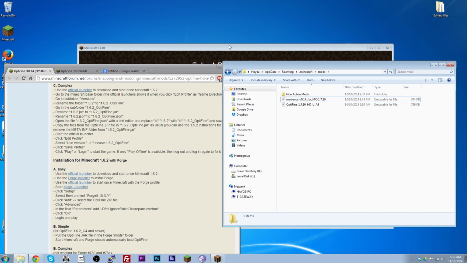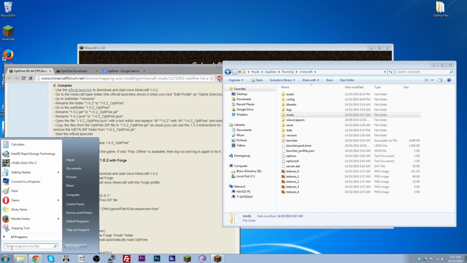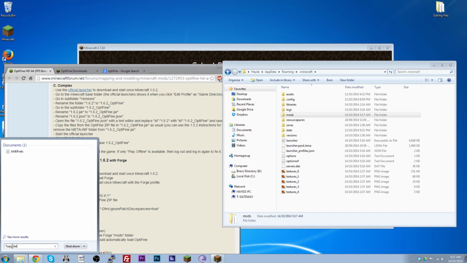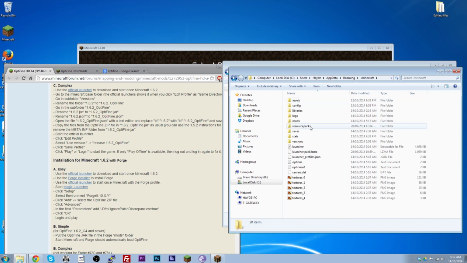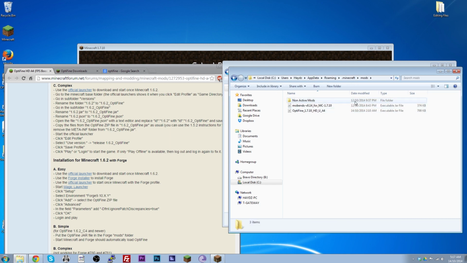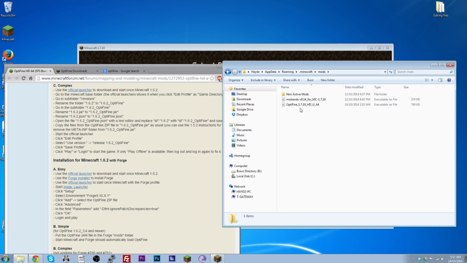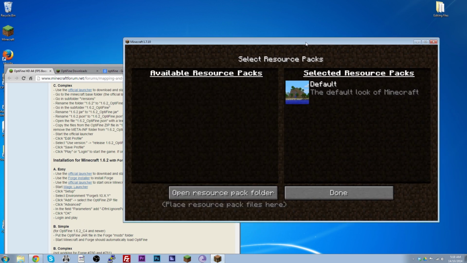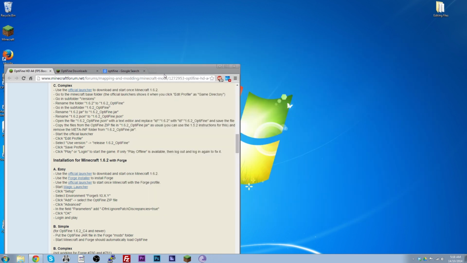But once you've done that, you just drag Optifine into the mods folder in .minecraft, and you get there by clicking on the resource packs or going to the start and typing %appdata%, clicking on roaming, then clicking on .minecraft. Bam, I'm in the exact same spot. There you go, put it in the mods folder. Hopefully you understood how to do that. Just pause the video or watch it again if I went too fast there. But basically you just drag and drop the folder you downloaded into the mods folder. Very simple. Once you've done that, you'll be able to basically start it up with Forge.